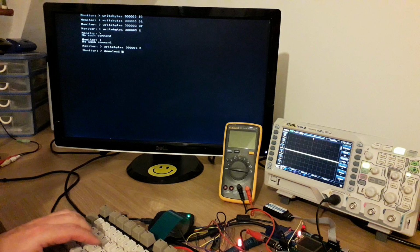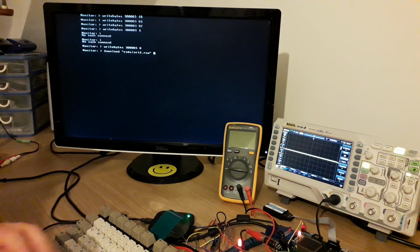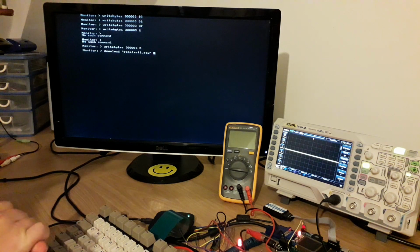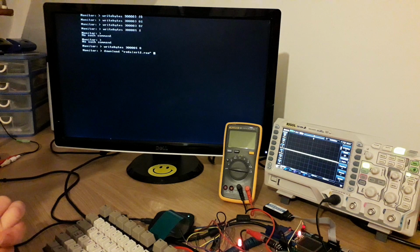So you can download, what do we do? We download BMPs, download some PCM data now. These raw files are basically 8-bit WAVs. At the moment, I can only play back 11 kHz WAVs. It's basically the WAV file with the leading header, which I think is 44 bytes from memory, hacked off.